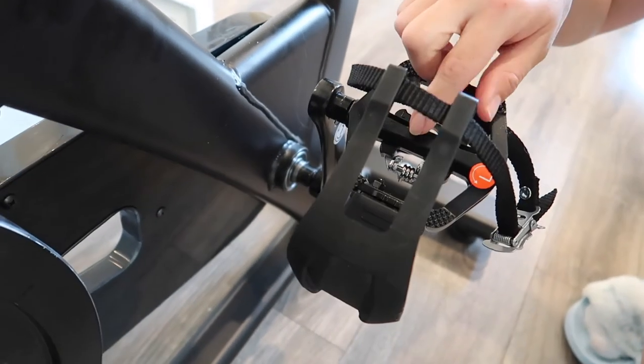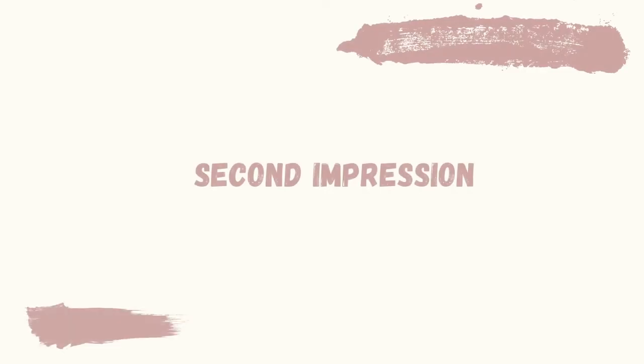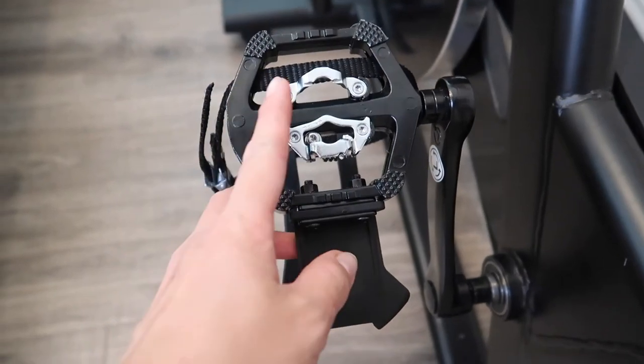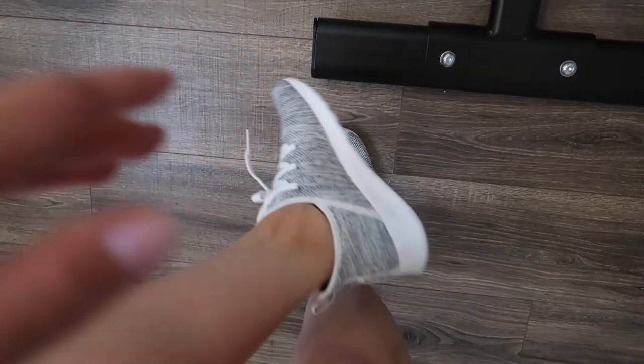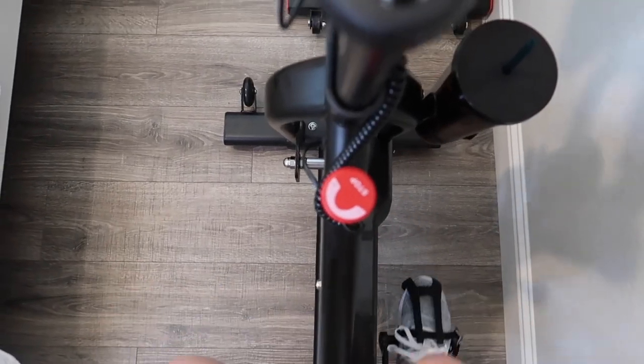One thing to note is you can't really control where the center of your foot lands within the pedal. I'm now in a 30-minute ride with Cody Rigsby on the Peloton app. While this bike has the option of clipping in with SPD compatible cleats, for this ride I'm wearing sneakers strictly for indoor use. I would recommend investing in a pair of indoor sneakers if you plan to regularly ride. This is how loud the bike sounds — it really is not loud at all, as it is a magnetic resistance bike.